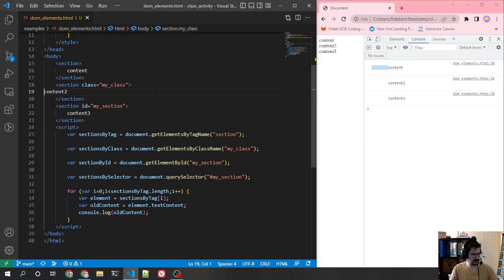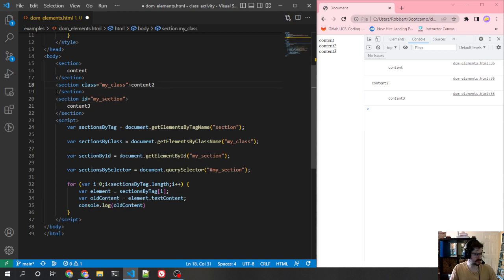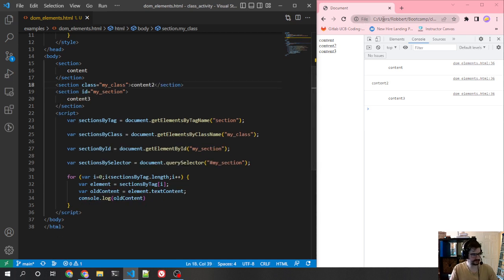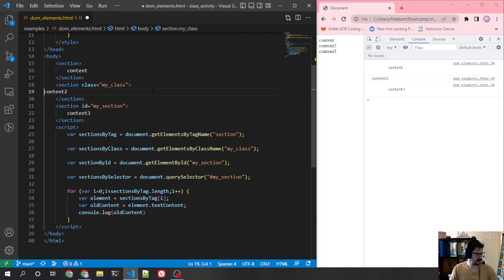If I unindent content 2, you can see now that doesn't happen. JavaScript doesn't generally care about white space for display, but for actually getting the content, it will consider that. There's also a new line in there, so if I do this, you notice that's different. This one actually has that invisible new line in here in those tabs. Not the biggest deal, but just something to bear in mind.